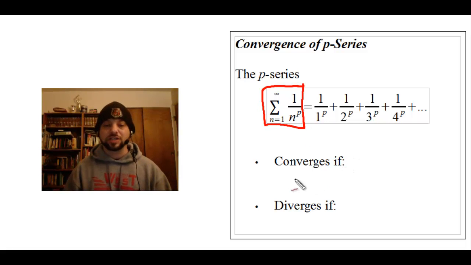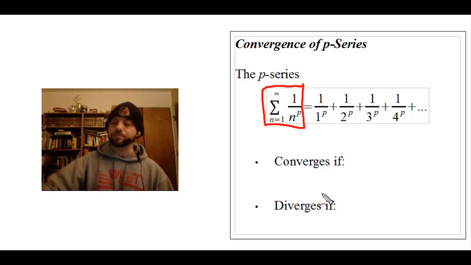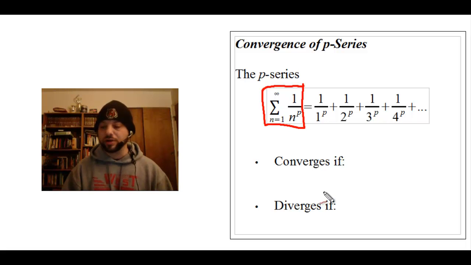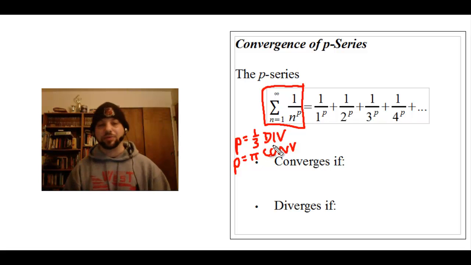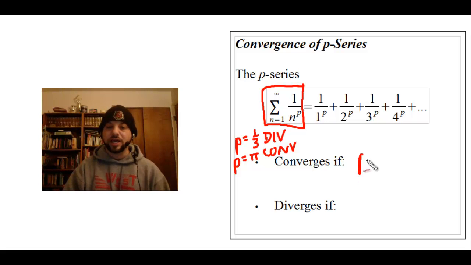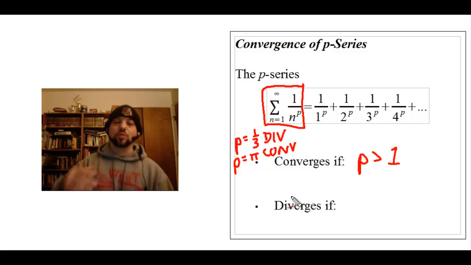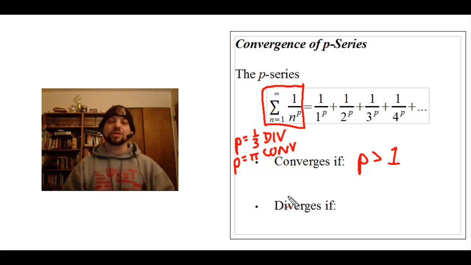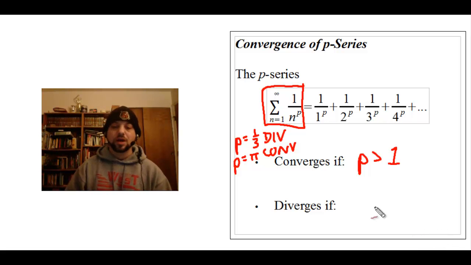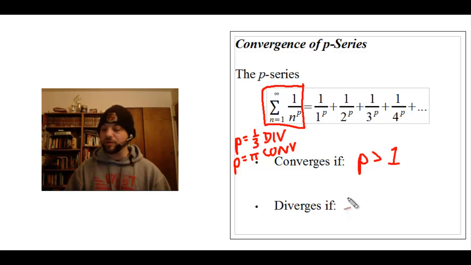In example D, p was one third, and we found that diverged. In example D and a half, p was equal to pi, and we found the series converged. Substituting p for pi in that work, you'll find that the p-series converges if the value of p is greater than one — the function approaches zero fast enough that we're essentially adding nothing at the end. However, a p-series will diverge if p is greater than zero but less than or equal to one — that's when the series is not shrinking quickly enough.